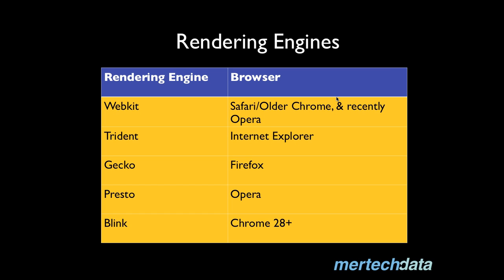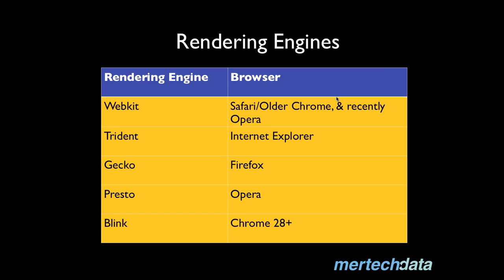Firefox has always had their own homemade engine called Gecko that they developed long ago, and that's still being developed. And then Opera recently switched to WebKit. Before that, they used an engine they called Presto. Opera isn't a high utilization browser, but it is one of the other main engines that people develop for.